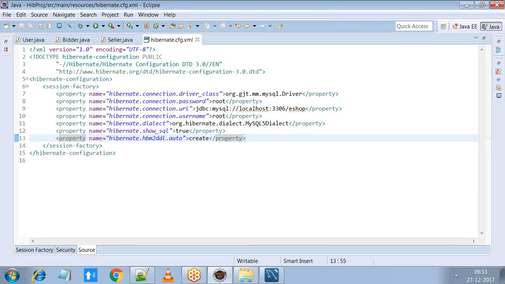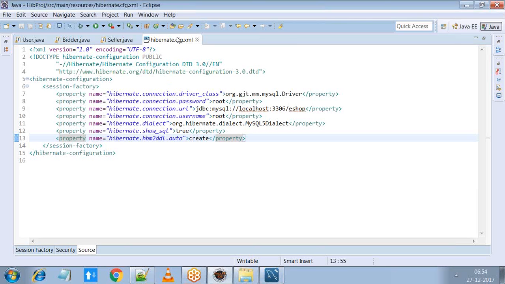The framework now will use that object relational mapping information to create the tables appropriately.